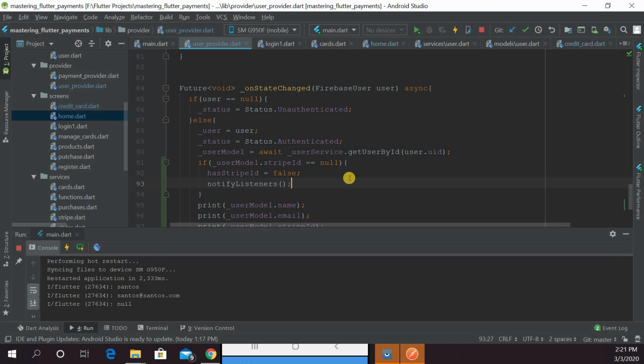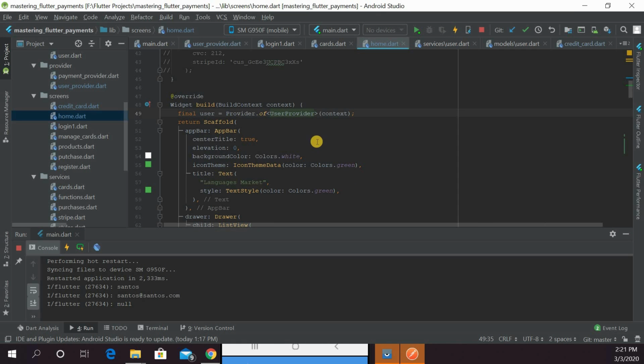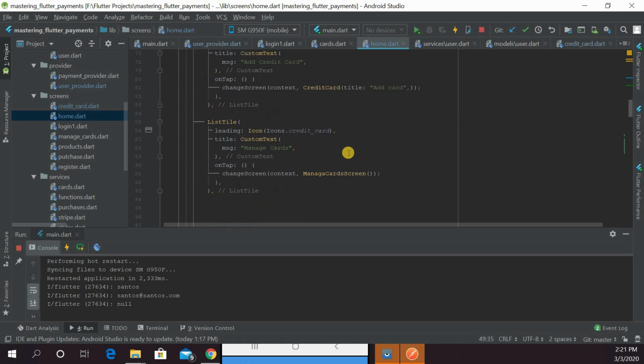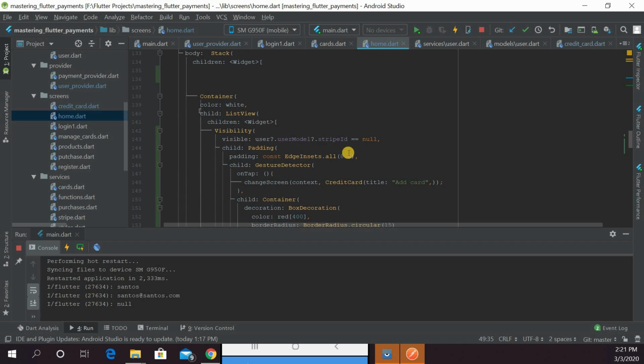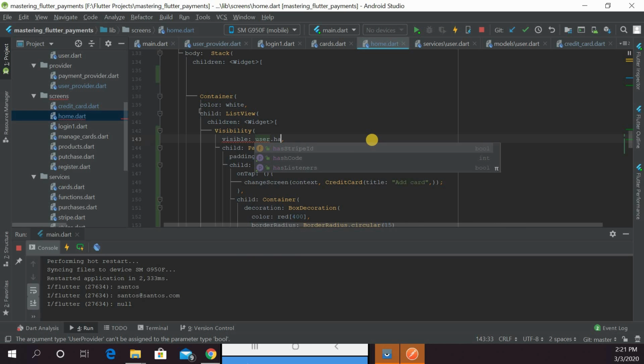Now let's go back to our home page, and down here, instead of doing all of this, we will just do user dot has Stripe ID.